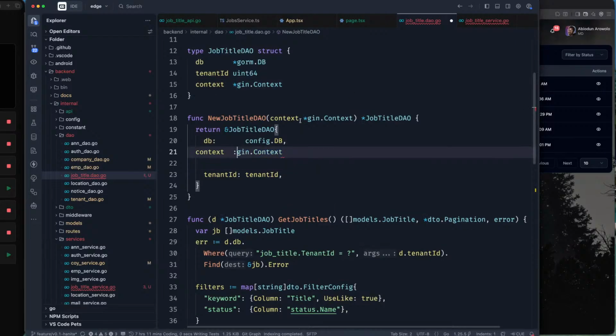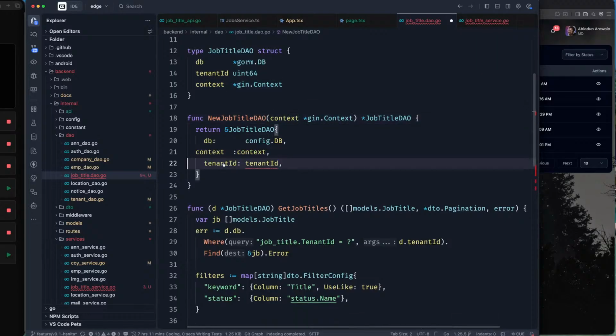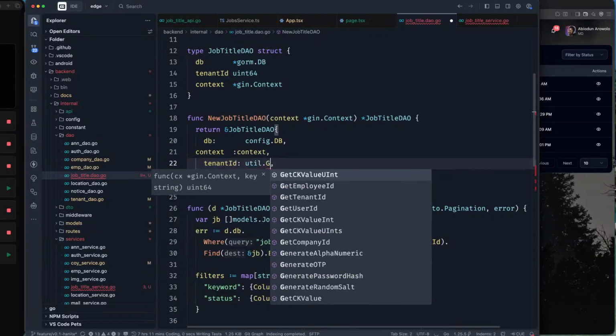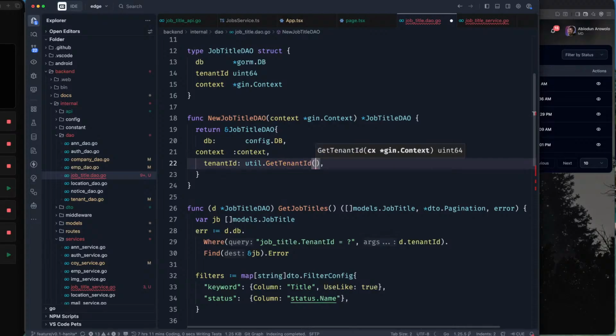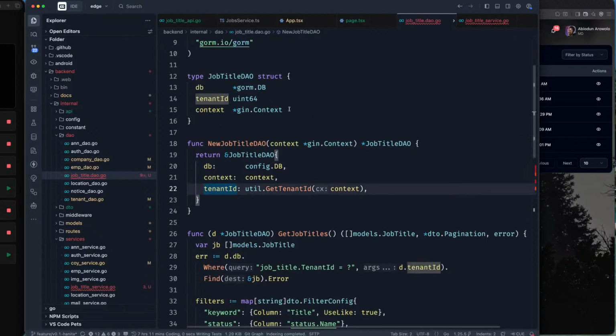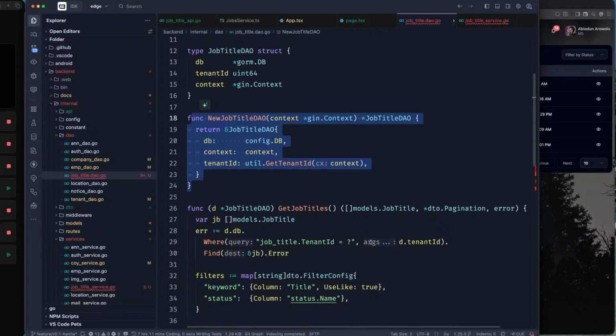So the context is coming from whatever you've provided here. So this one will now be utility.getTenant. We now have the context that has been sent, and that is what you should use to get the tenant. So you don't need to pass the tenant when you are creating it. Automatically, we know the tenant. So it doesn't break anything.